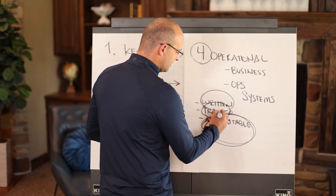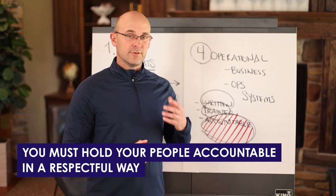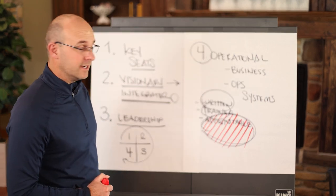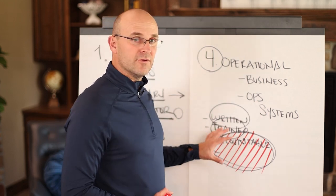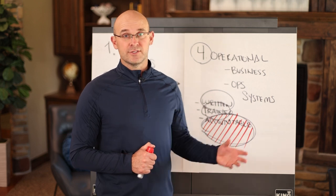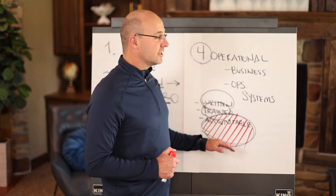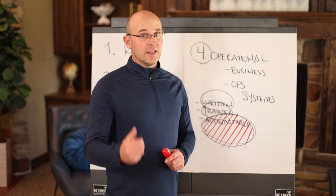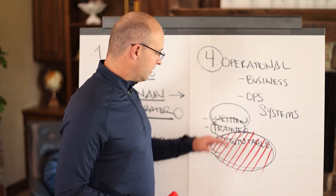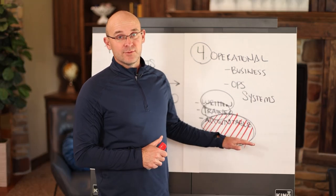The biggest consideration is this: if you want to have a successful construction company, you must hold your people accountable in a respectful way. Otherwise, there is no way to make the kind of progress you want. If you don't have the right people organized in the right way, the right systems that will serve you, and people following those systems because they're held accountable — it won't work. When companies go through lean transformation or operational excellence transformation, they always lose about half their people. If you haven't, I'd be worried. You need to make it very clear what you're doing and what you're not doing, and hold the team accountable to it. This is where I see most companies fail.